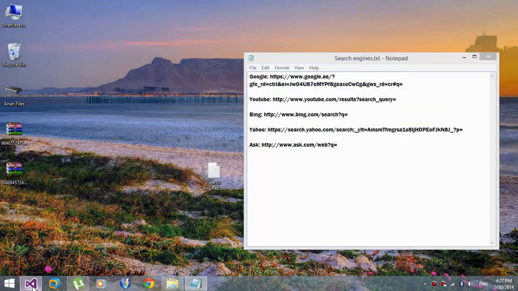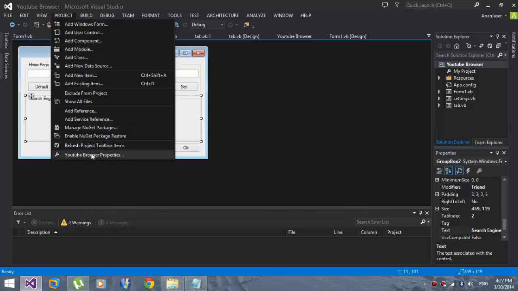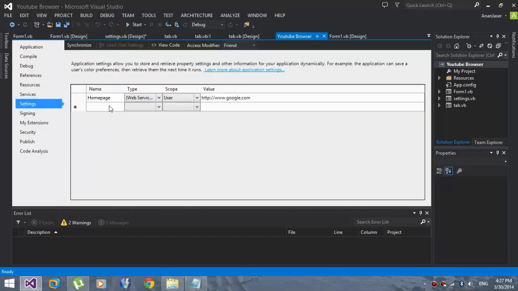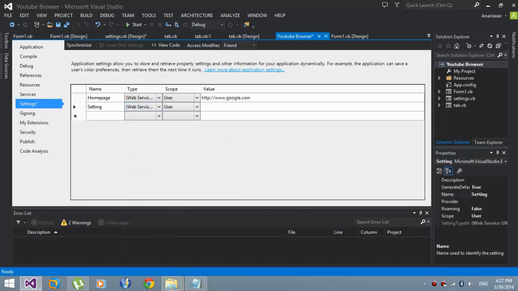Now go back to your Visual Studio, go to the project, YouTube, or your project name properties, and click here, go to web service URL, type in, let's see, search, or let's say search engine.